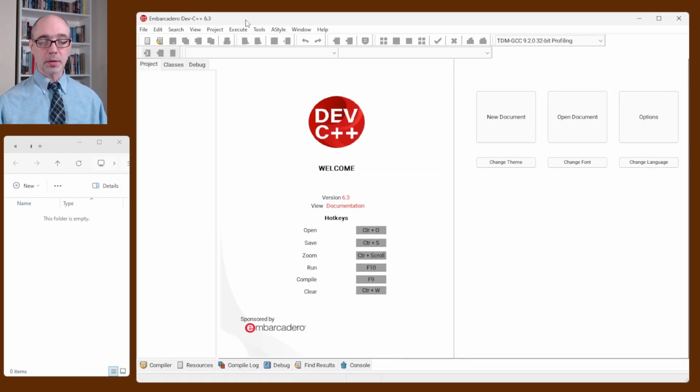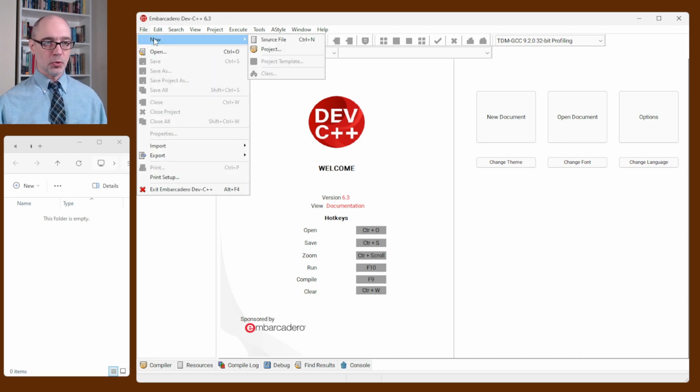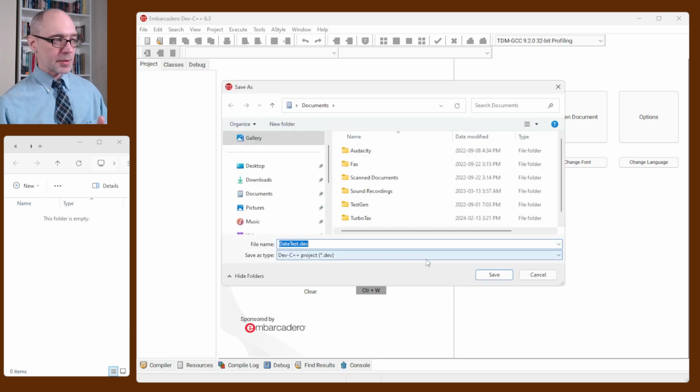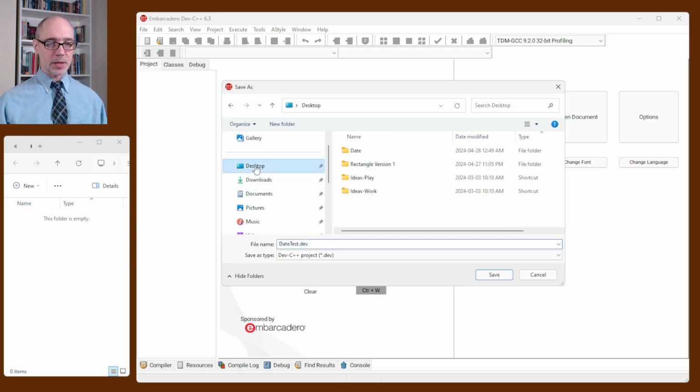And of course, I'm going to begin by making the project file. So again, that's File, New, Project here. A console application, a C++ project. Give it a good name. I'm calling this date test. Now, for all these files that you're making, you want to be really careful to keep track of the location. Make sure that you save every single file in the same project folder altogether is the easiest thing you can possibly do. So for me, this is on my desktop in this folder called date.